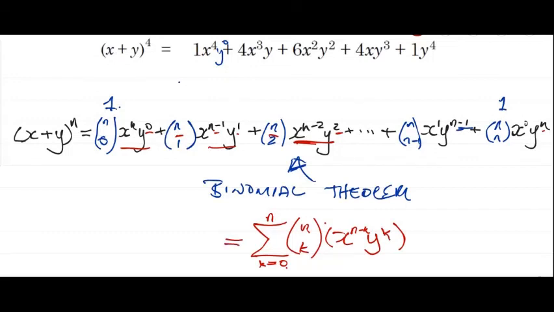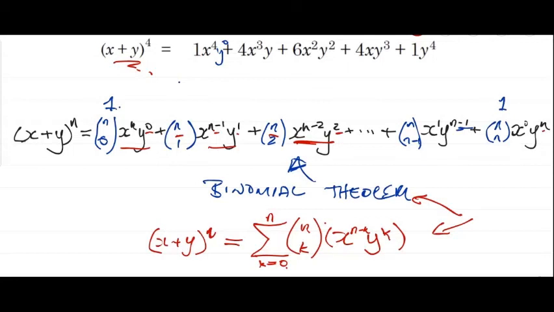This business right here is the binomial theorem, which is all expanded out here. But there it is in a nutshell. We better say what it's equal to. And we've arrived at that by an intuitive understanding of what's going on when we multiply a bunch of stuff. Okay, so in the next video, we will look at the binomial theorem again, but we will prove it more rigorously using a proof by induction.